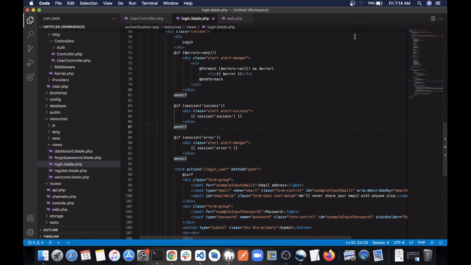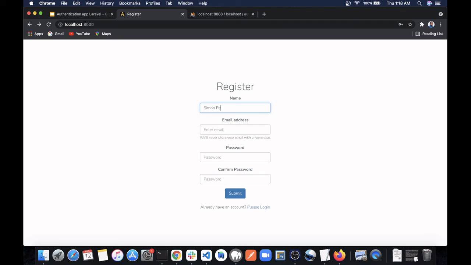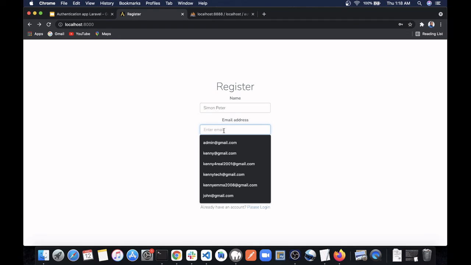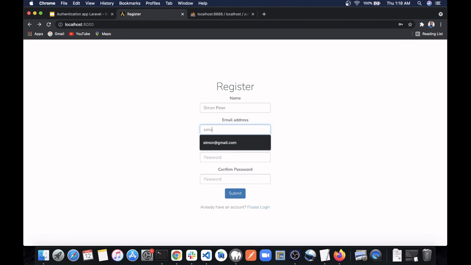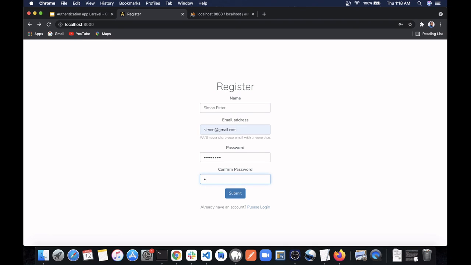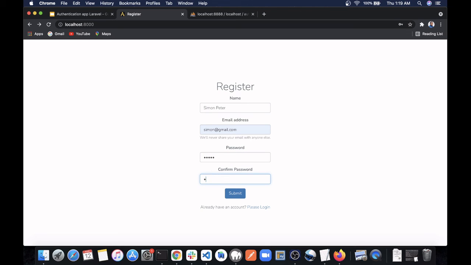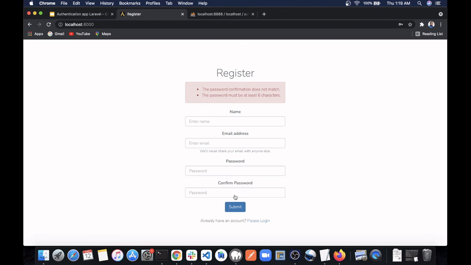So we're going to test this now. Let's register a user. Let's say Simon Peter, Simon at gmail.com. Okay, as you can see, we have this error message: password confirmation does not match.